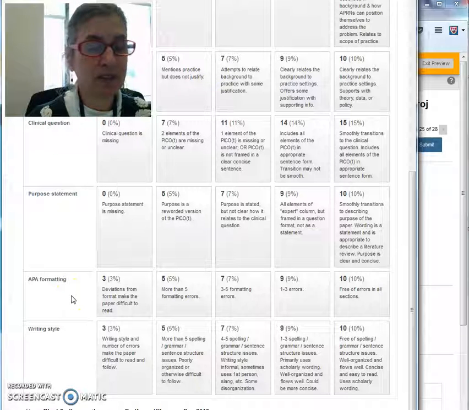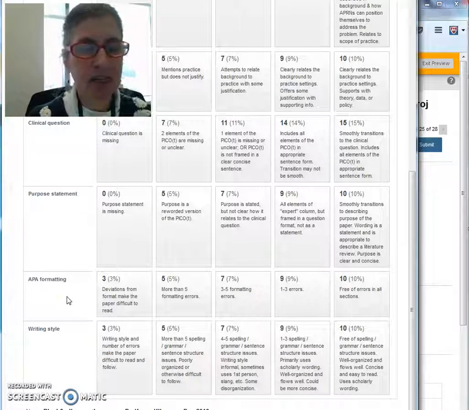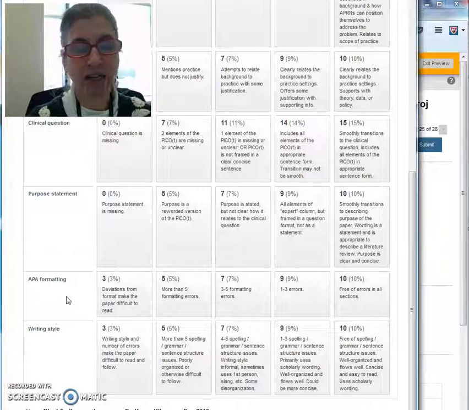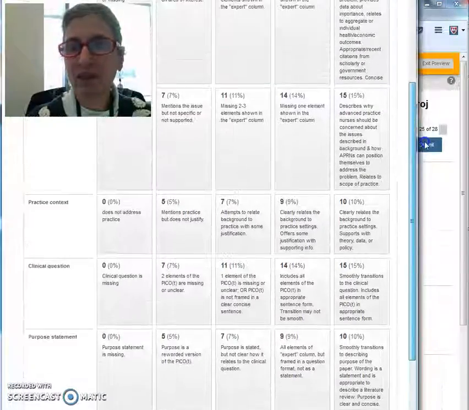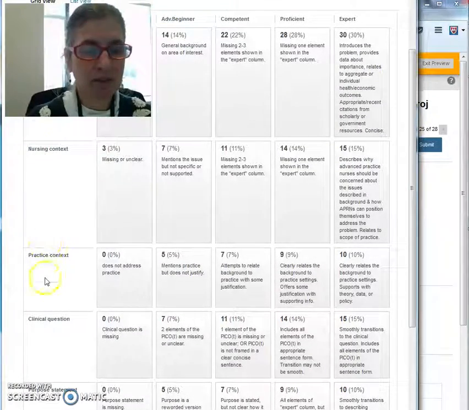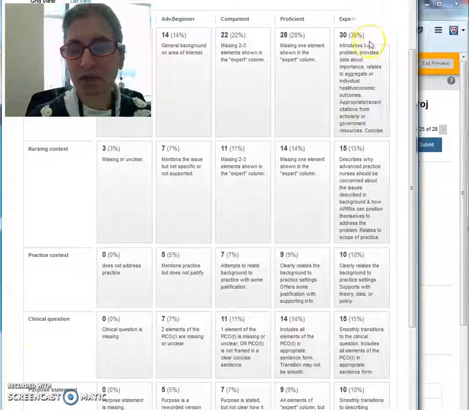You can make yourself a template if you want. Download the sample paper from the OWL at Purdue, whatever you need to make sure you're doing the formatting correctly. There is the writing lab that you can also use. Okay, so please have the rubric in front of you, review how the papers are supposed to be organized and what should be contained in each section.